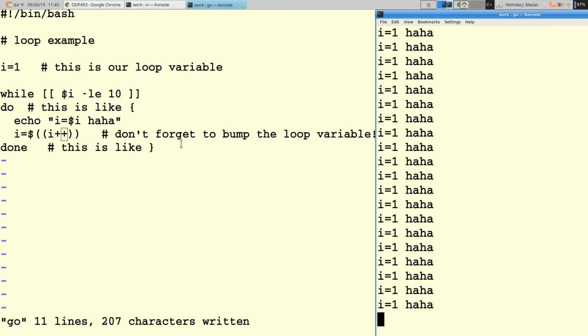How do you stop an infinite loop? Control-C. Control-C, excellent. Okay, hold down Control, hit C. Do not use Control-Z. Control-Z will get back control of this, but it does something entirely different. This is one of those things where if you Google how do I stop a bash script, half the answers you get will say use Control-Z. And if you do that, it gets me back to where I am, but it doesn't actually kill your script. Your script is still hanging around in the background, taking up resources.